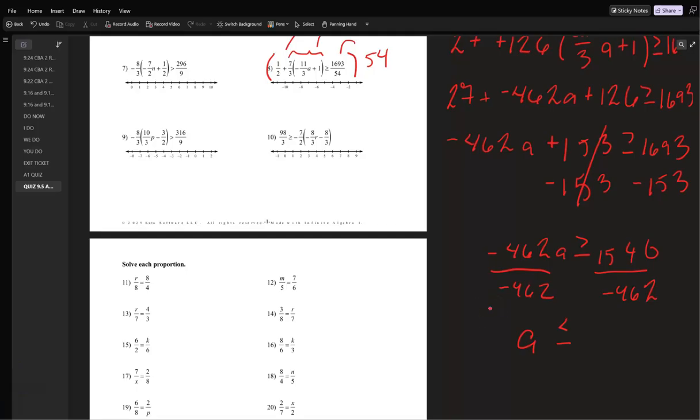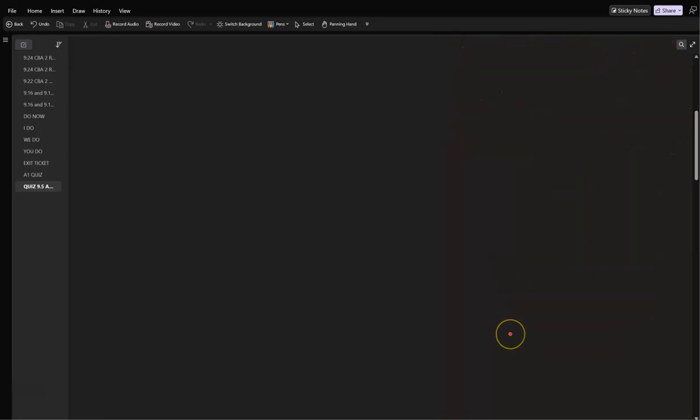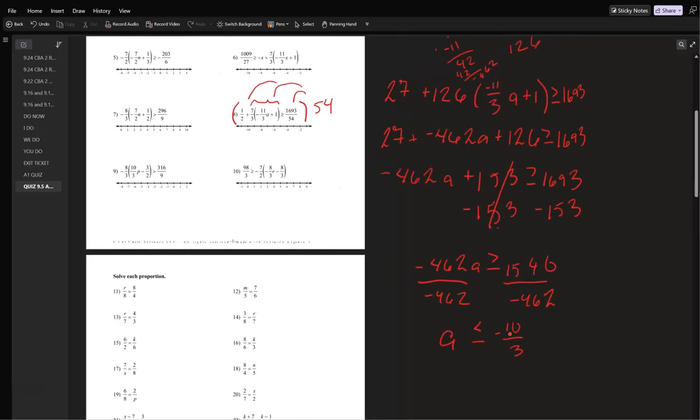And with some thought, I see that 154 is going to divide into both. So that's going to leave me 10 over 3. The whole thing's negative. Now, I don't think I have to, but I'll do it anyways. How did I reduce that fraction? You guys know the drill. This is 154 times 10. 154 times 3. Or in this case, negative 3.